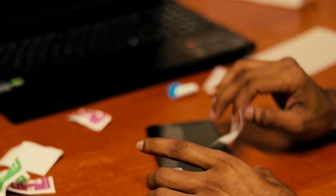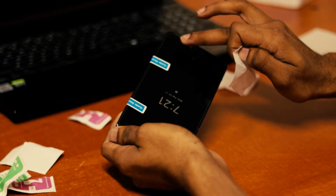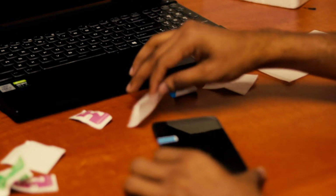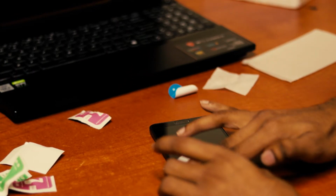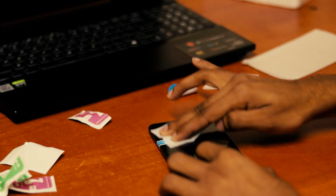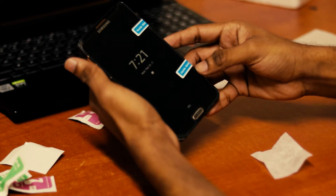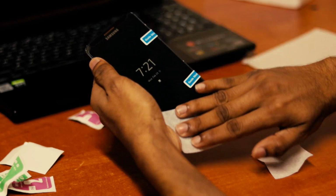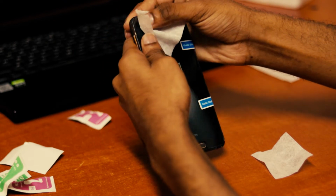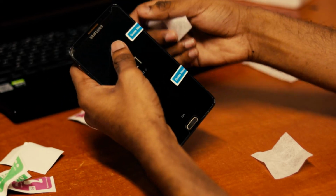Use the dry wipe. You can see it is spreading very slowly around the edges. There it goes. It completed. Oh, actually we are lucky, we didn't get any air bubbles. Just use the dry wipes to press. And just use the wet wipes to be sure. Because once it sticks, it definitely is not going to come off easily, as you know how hard it was to remove the previous one.